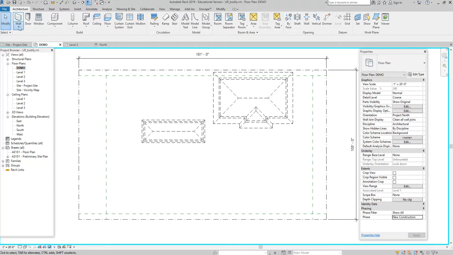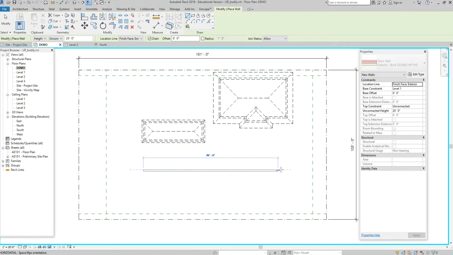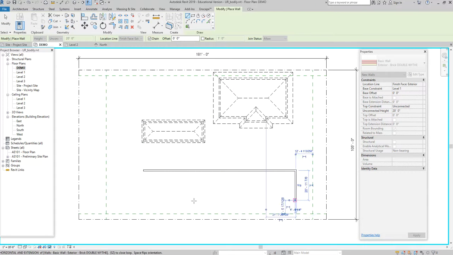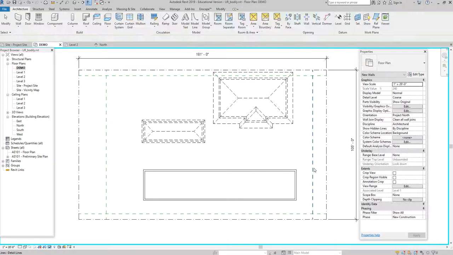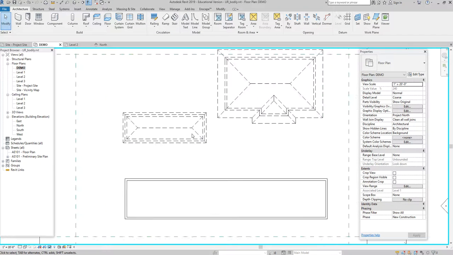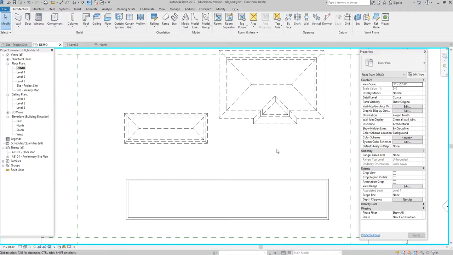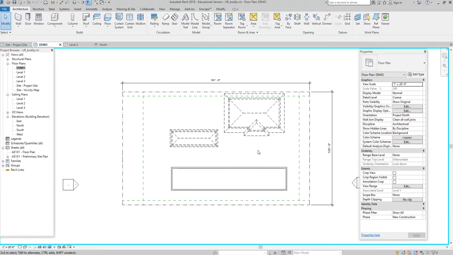Now if I were to draw something in the new construction phase, so I clicked on wall, architectural, if I were to draw something in the new construction phase, the new construction phase shows solid line, right, indicating that it's brand new, and all of the things that are to be demoed show dashed, right? You're like, well, normally we don't generally show things that are to be demoed on a new construction plan, so I don't really want them to show, right? So on the demo plan, you're going to set your phase filter to show all, and you're going to change to new construction, and this will show up, okay?